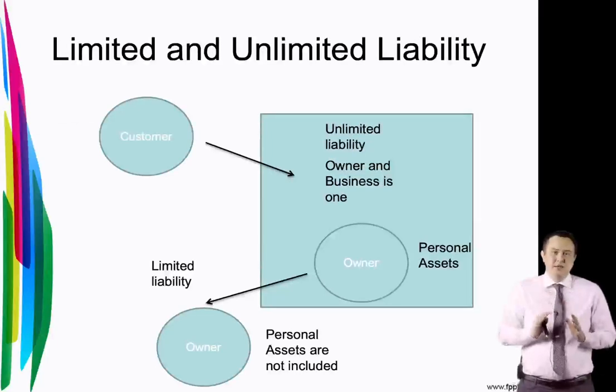Let's take a look at this diagram. The square box represents a business operation, and the circle inside is a business owner, or you are the owner of this business. So we've decided to put the circle inside the square to represent the unlimited liability situation. The reason why the circle is inside the box is that the owner and the business are one. So they have basically the same accounts. So in this situation, the business assets and your personal assets are almost the same.